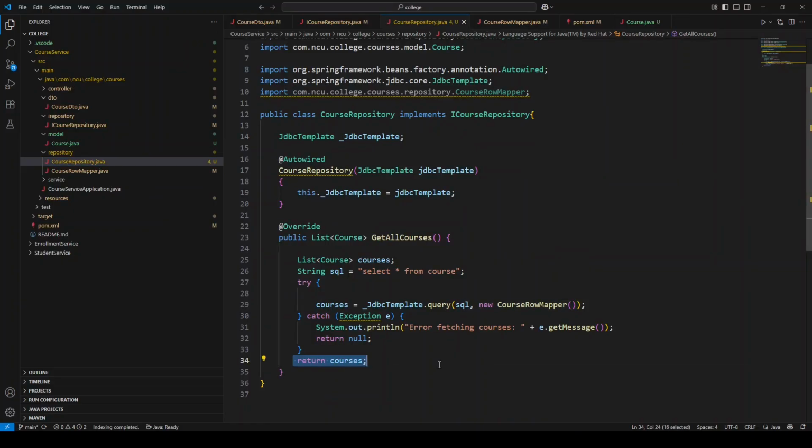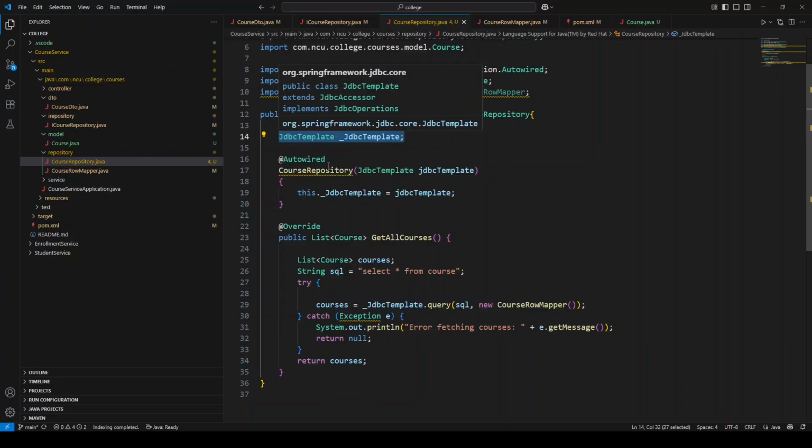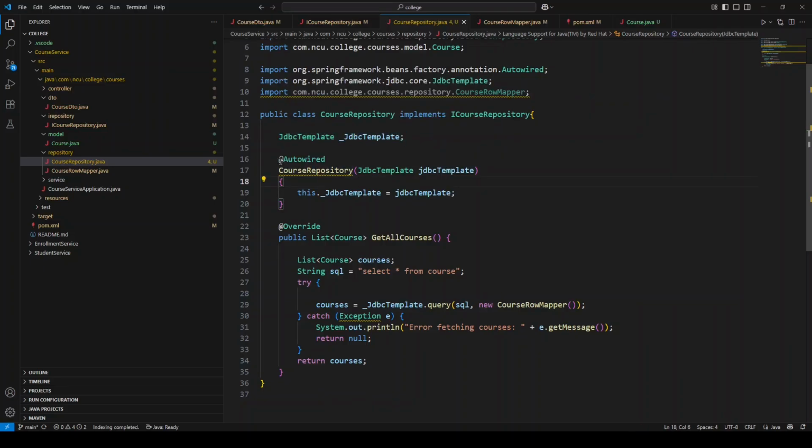So that's how we implemented our JDBC implementation into our repository layer. Okay. The other thing we did is we created the JDBC object and injected it in our class using the auto-wired annotation.